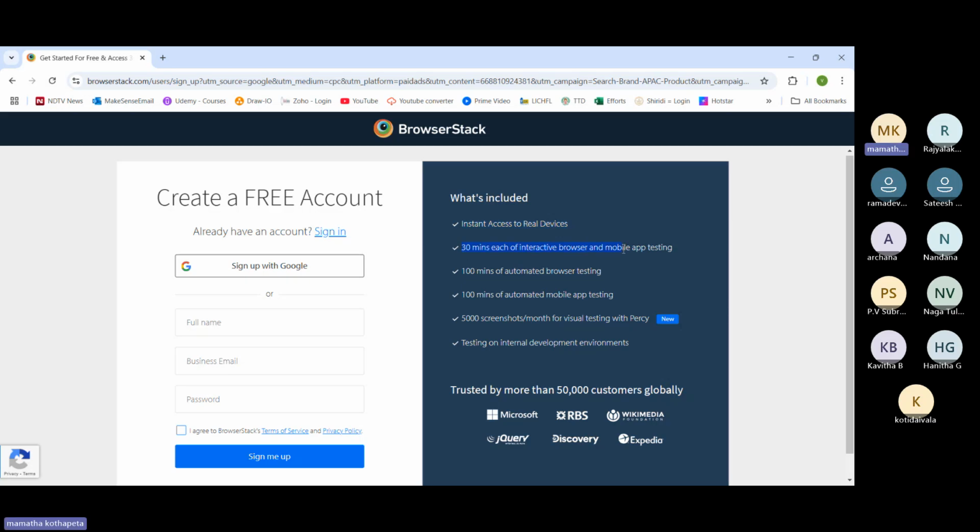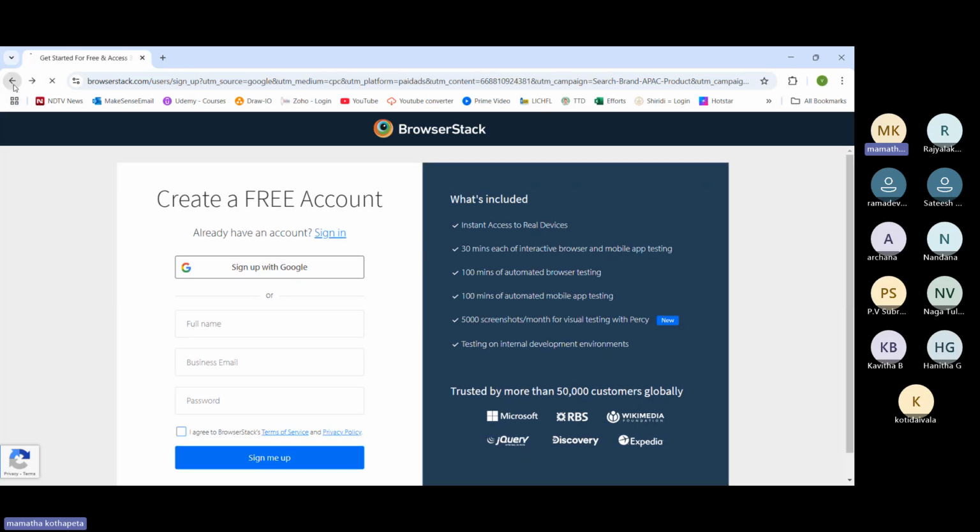It gives you 30 minutes of interactive browser and mobile app testing for free, because it is a free account. It will give you 100 minutes of automated browser testing where you can use automation scripts, free of cost. Same thing with mobile app testing. It will give you 5,000 screenshots for visual testing, because there is a new feature where you can take screenshots also. So create your free account and sign in with it.